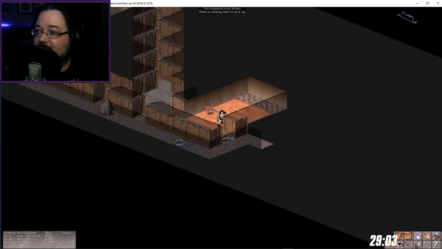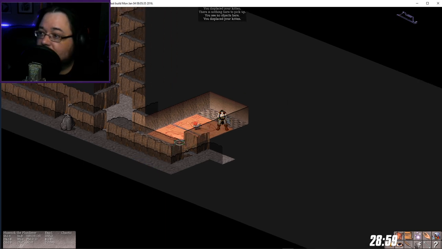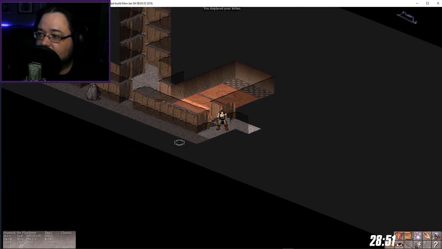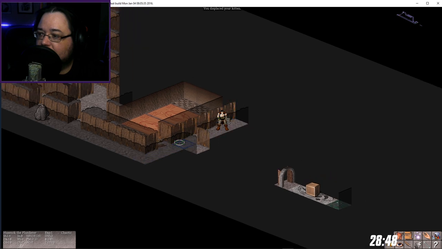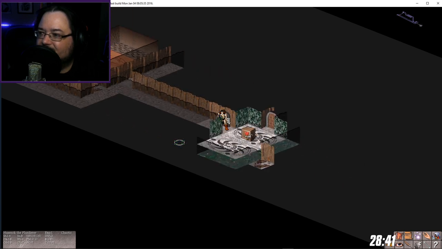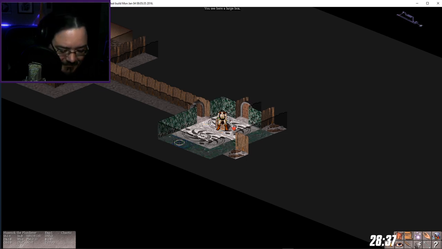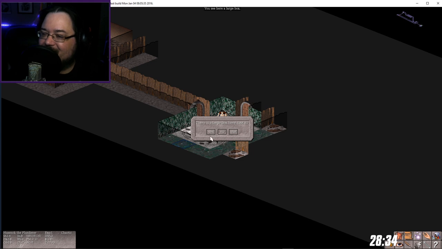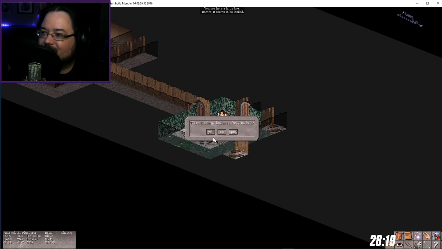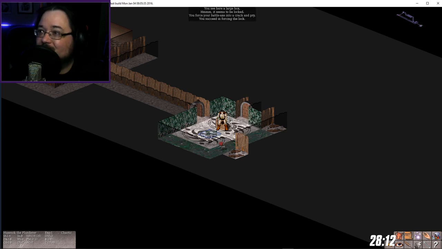Okay. Let's go this way. Now this looks interesting because we have another box. So let's loot the box. Oh, it's locked. And now I'm sad. Let's see what happens when the big meaty barbarian tries to force the lock. I succeeded.